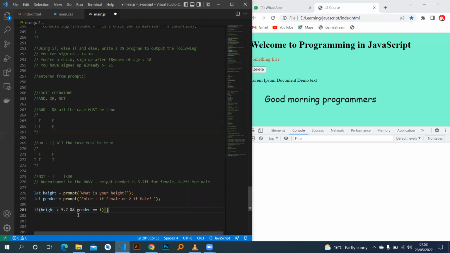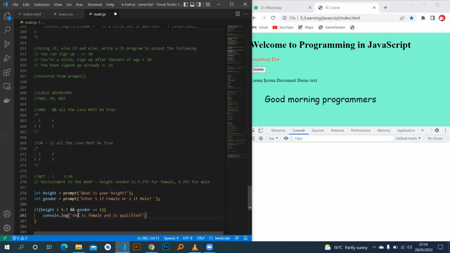Then write this code: console.log, she is female and is qualified.